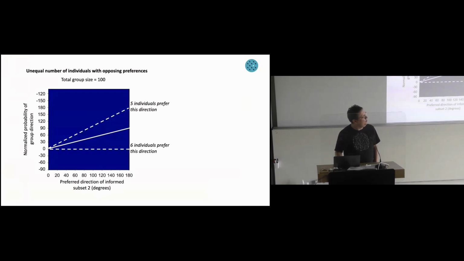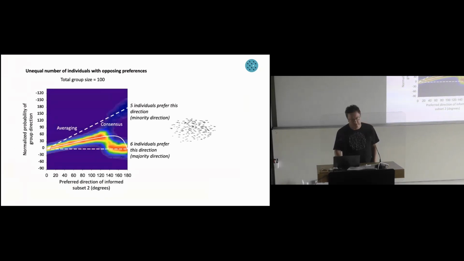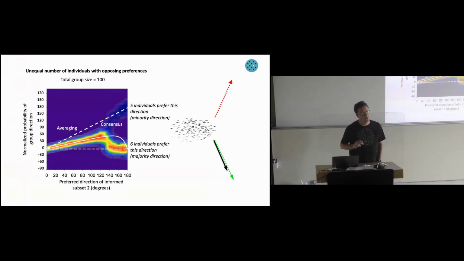And it's sort of local, noisy interactions. Well, now what we find is below that critical difference of opinion is exactly the same as before. The group will adopt the average direction. But now once we reach that bifurcation point, that sudden transition, now almost always, 98% of the time, the group will spontaneously select the majority preferred direction, even though no one can count.